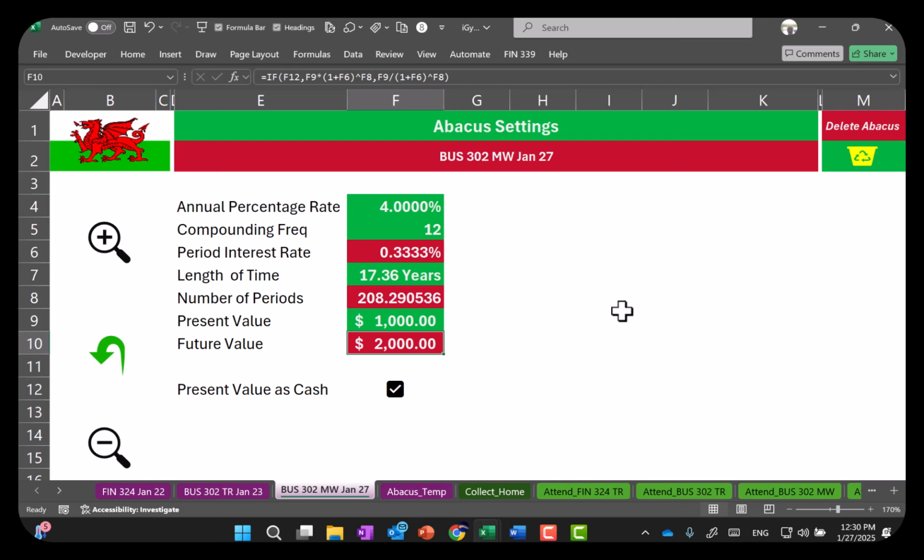For example, we use something called a growing annuity for more advanced applications, where you build in a growth rate for what the annuity pays every year. In that scenario, Excel doesn't have a function. But if you can calculate the present value or future value of a growing annuity, all you have to do is something like Goal Seek. Done. In fact, I'm going to show you how to make that automatic. You don't even have to do the Goal Seek yourself. As soon as one of the inputs changes, Excel will go ahead and run the Goal Seek itself.